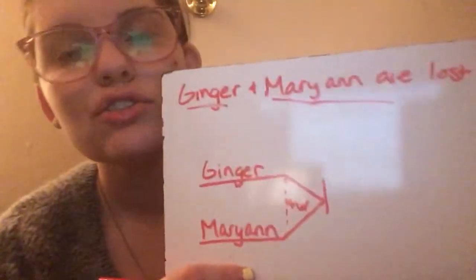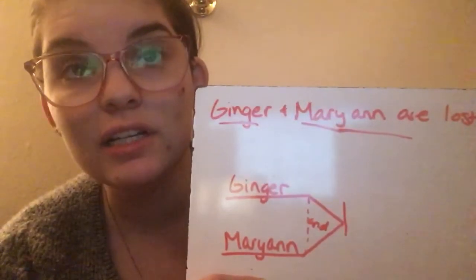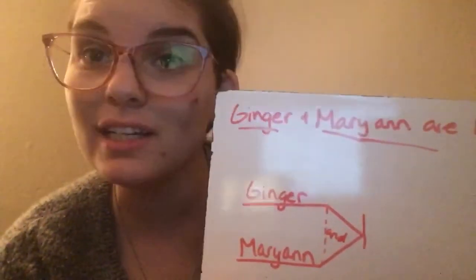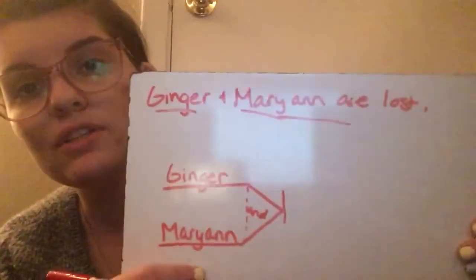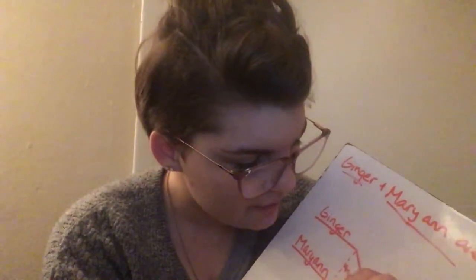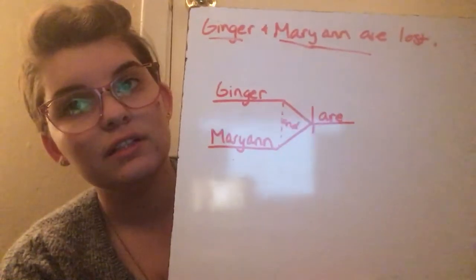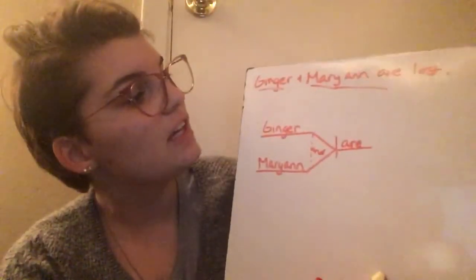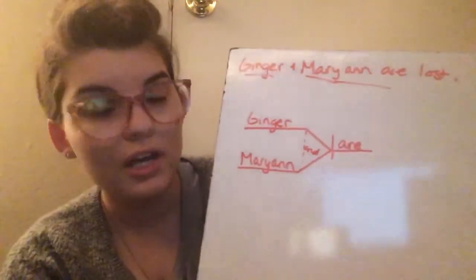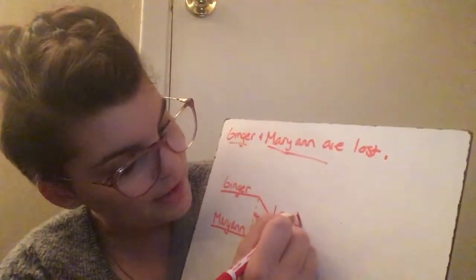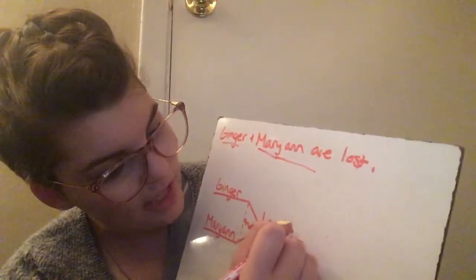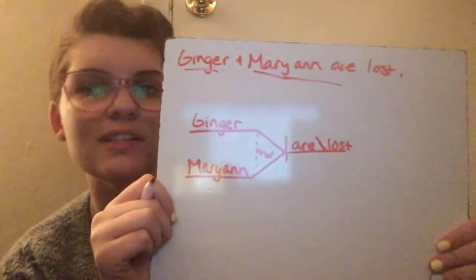And. So what would our linking verb be here? So we have our subject. What's our linking verb? The word are. You're going to do are because our verbs come next. Now, we know that are is the only one. So after that it says they are what? They are lost. And remember, for linking verbs, you're going to put the slash. Are lost. And there's number 6. All right? If you have any questions, please let me know.